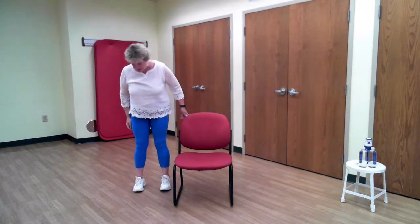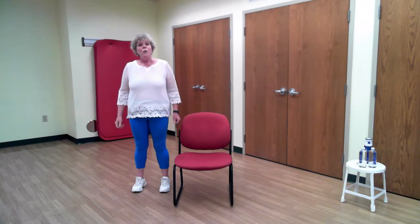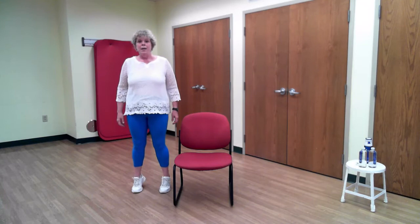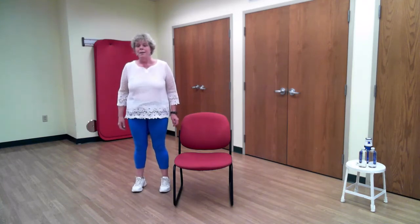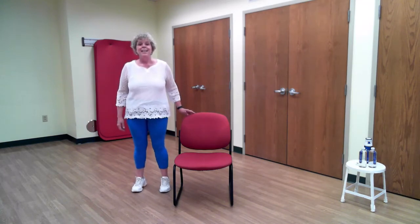All right, bring those feet a little bit closer together, but not side to side. And we're going to do calf raises. So we go up on the balls of our feet and down for 1, 2, 3, 4, 5, 6, 7, 8, 9, and 10. Good.